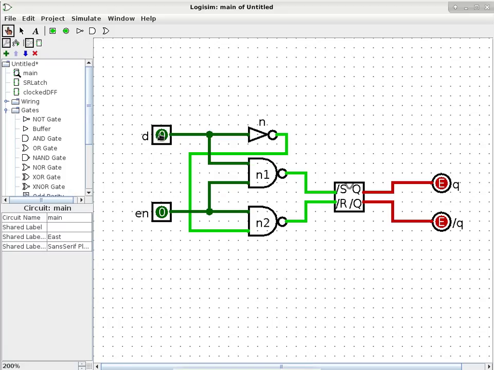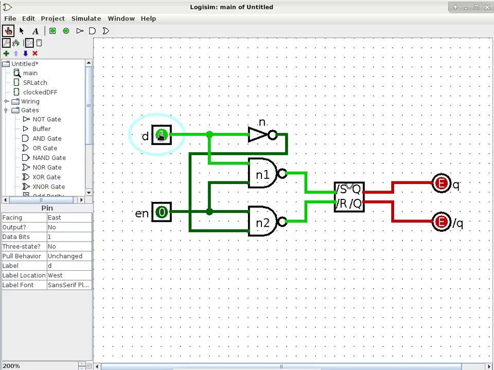So you can also see that by flipping the D pin, nothing is going to happen. But as soon as you change En from a 0 to a 1, then it goes like bam. The Q of the SR latch is now mirroring what D is. So as long as En is on, I can now change the D pin, and the Q pin is going to mirror, just like that. But if I turn off the enable, then nothing is going to happen when I click on the D pin.